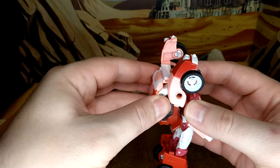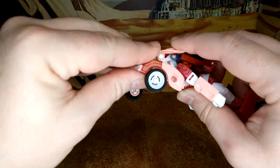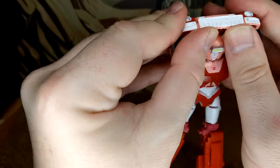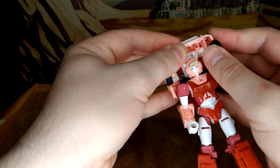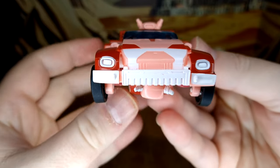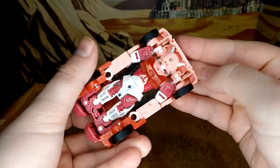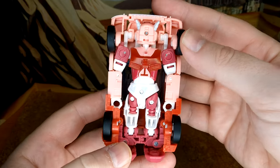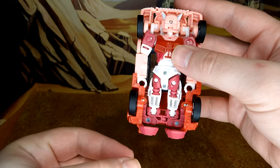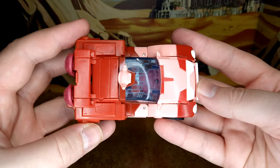For the transformation: move this piece upward, then push this one down so it clips here, and push the other one down so it clips on the other side. It's not a click — it's a pressure point. Go like this to get that nice headlight gap edge. You can see the head sticking out a little bit with the accessory. The legs are reminiscent of Sunstreaker and Wheeljack — you just pull them and fold them over.